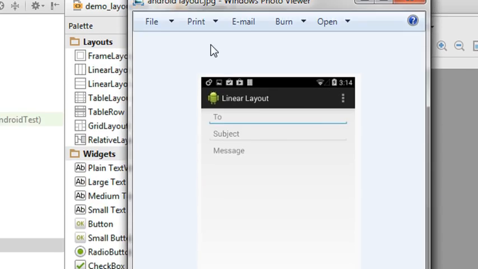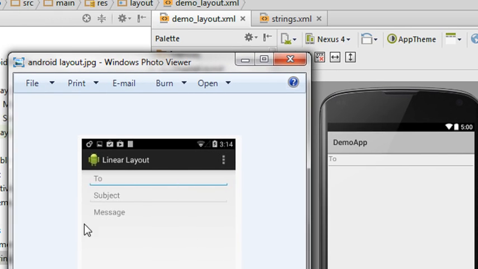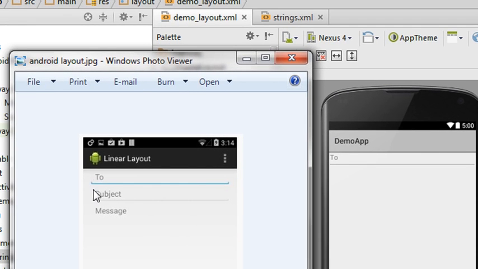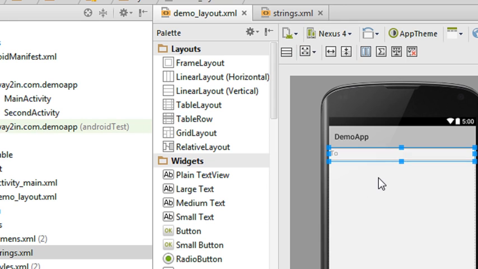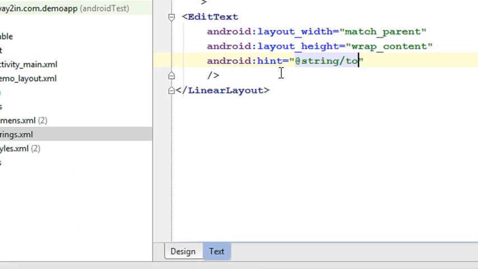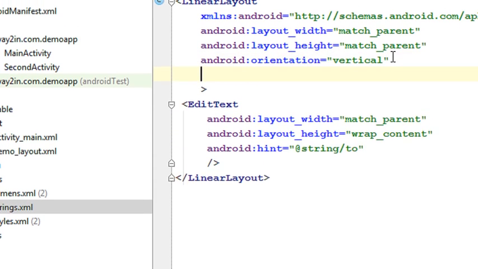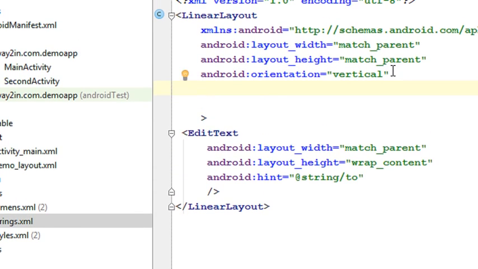Now we have to compare this. We need some margin at left and right of each view component. See here in the target layout we have some margin at the left side and right side. So we have to add a margin at left and right. That is the next step. We have to specify some padding for this linear layout.